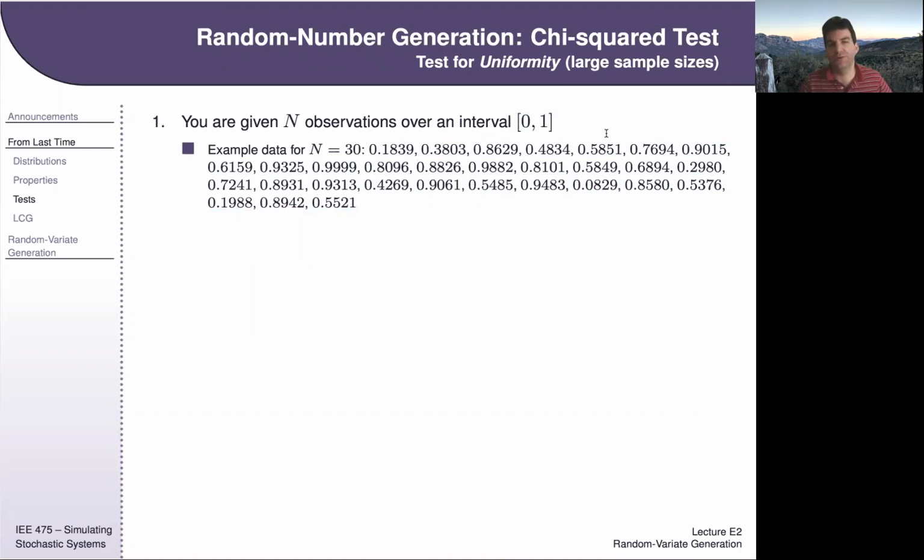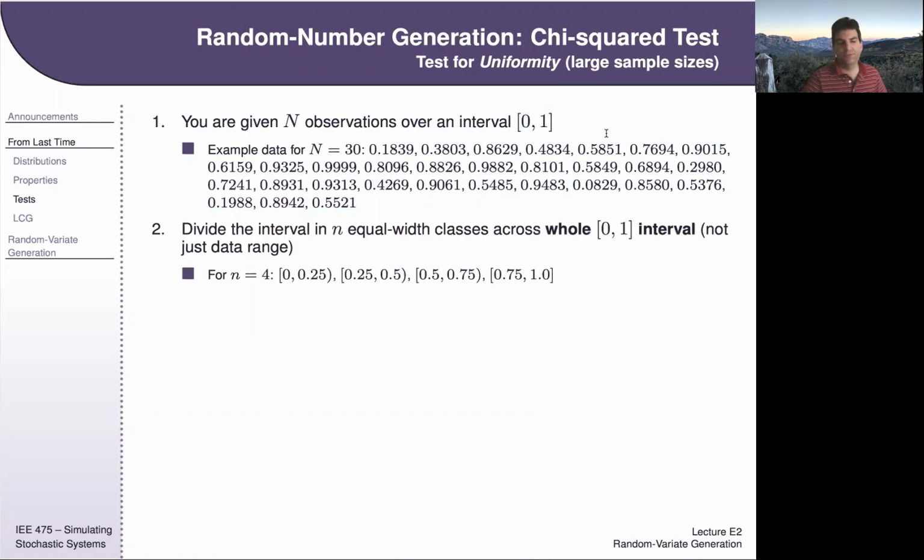On a midterm, I will just tell you to use the chi-squared test with 4 bins or 5 bins. I'll tell you exactly how many bins. So assume that I say I want you to use 4 bins. I want you to divide the interval up into 4. Here are my 4 bins, and I'm dividing the hypothesized interval. I'm not dividing the actual interval from the random numbers. I don't say, well, this goes from 0.01 to 0.95 or something. I say, no, what is the hypothesized interval? Under the null hypothesis, this is uniformly distributed between 0 and 1. So I divide that hypothesized interval up into these 4.